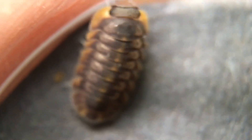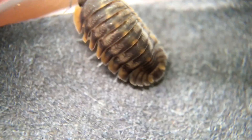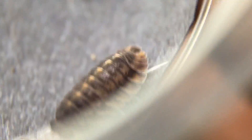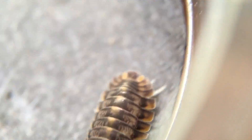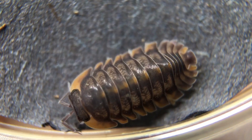The only other Cubaris species I keep is the red tiger. I recently got a few of these locally from Damien at Nocturnal Exotics — they're pretty fantastically colored. Right now mine are all pretty small, but they're supposed to breed pretty well. They seem to move faster than the rubber duckies and the pattern on them is really quite cool — I can see why they're named red tigers. Hopefully they'll be a little easier to breed than the rubber duckies have been for me, though I know some people get the rubber duckies to breed pretty easily.